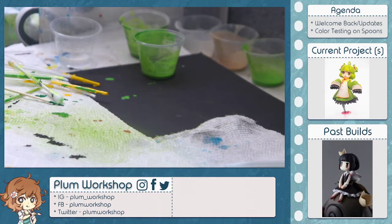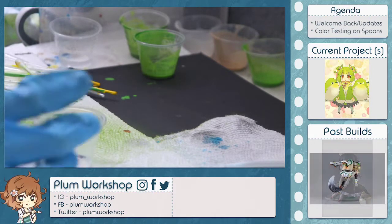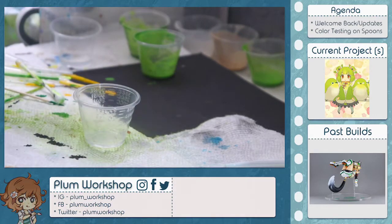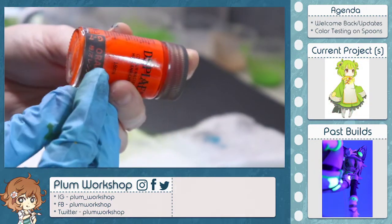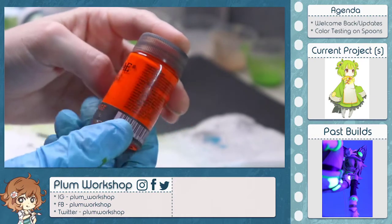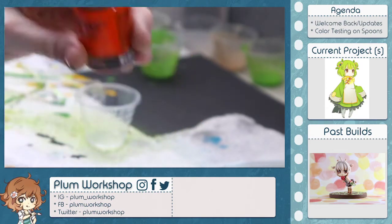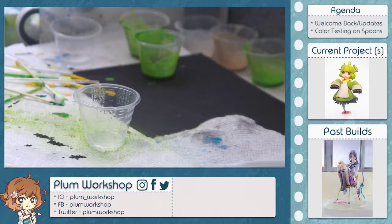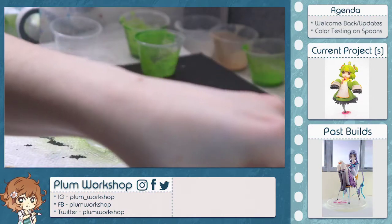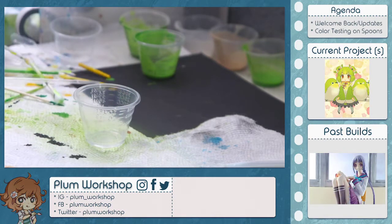I might need to alter the yellowness of it, might need to make it more red, I'm not really sure yet. So we'll take the regular bit. I will be using Dispay orange, and this is a very high intensity orange color. This is basically non-mixable. If you tried to mix this from other colors, you wouldn't be able to get it to this vibrance. That's one of the reasons why I chose it. I wanted a really nice orange that I could mix easily with other things and make them more intense. So we'll be using that, and then we'll be using my very favorite white color, just white, to make sure everything goes well.